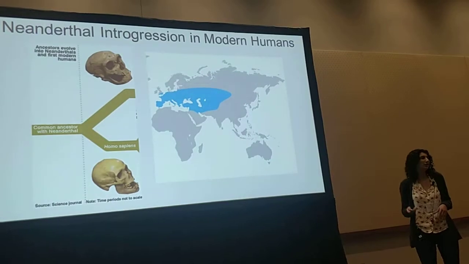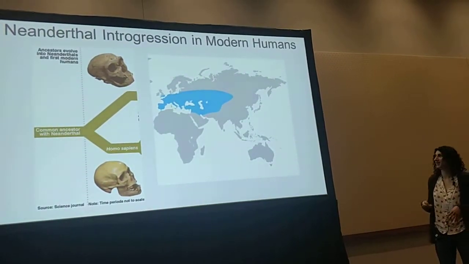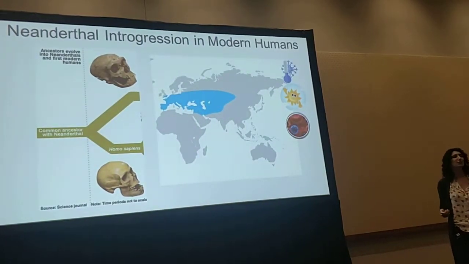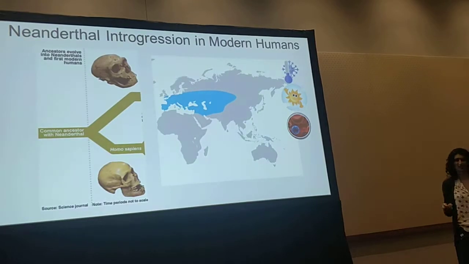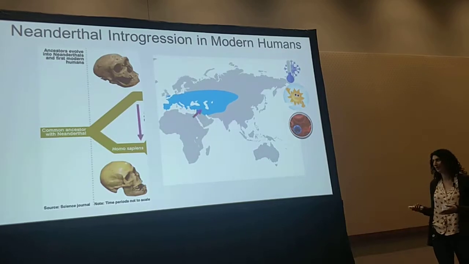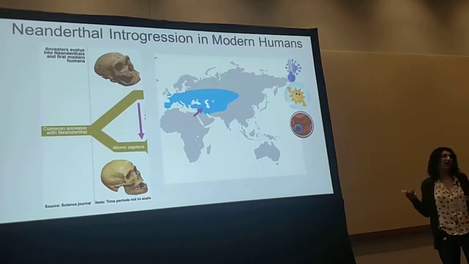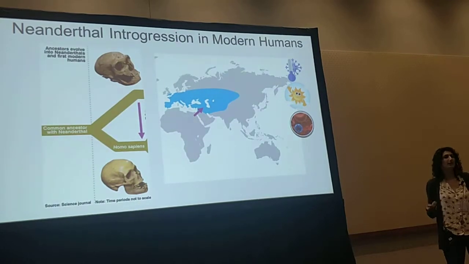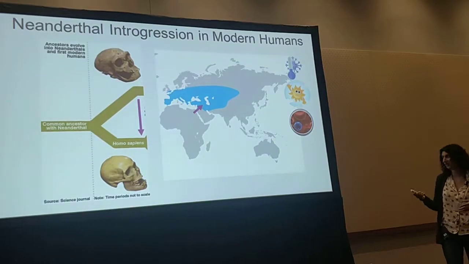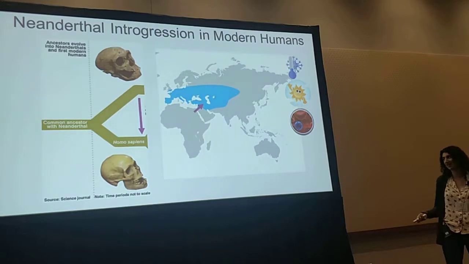Neanderthals and modern humans diverged from each other about half a million years ago, after which Neanderthals moved into Eurasia and adapted to colder climates, reduced UV exposure, and to new pathogen pressures. About 50 to 60,000 years ago, a subset of the now modern humans migrated into Eurasia, and around the same time they were encountering these new environments, they mated with Neanderthals. And we know that they borrowed some of these alleles from Neanderthals to adapt to similar conditions to what Neanderthals had been living in for hundreds of thousands of years.